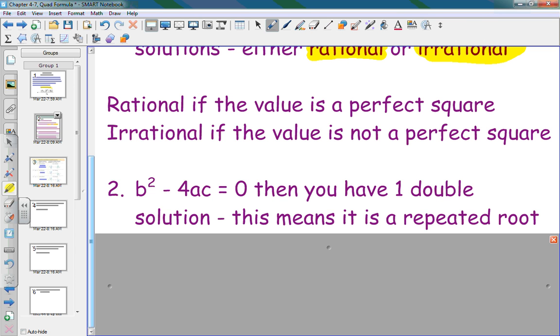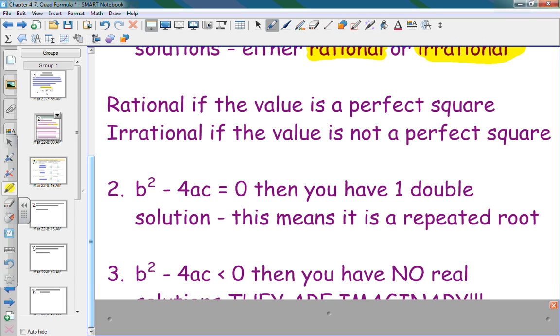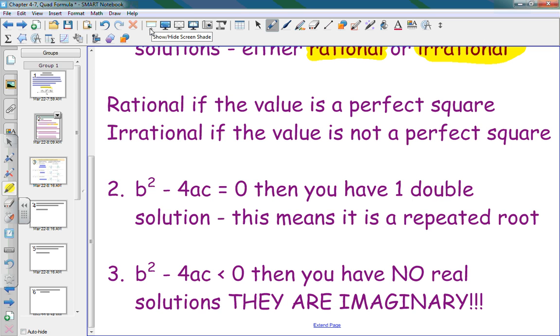Okay, well what happens if it's equal to 0? Well, if it's equal to 0, then you're going to have one double root. A double root means that you have 0 in your discriminant, meaning it doesn't affect the problem, okay? And then our last one is, what if it's less than 0? Well, if it's less than 0, clearly you cannot take the square root of a negative number. If you take the square root of a negative number, that means we're in the imaginary number system and you have to put negative 1 times whatever. And what's negative 1? i squared.